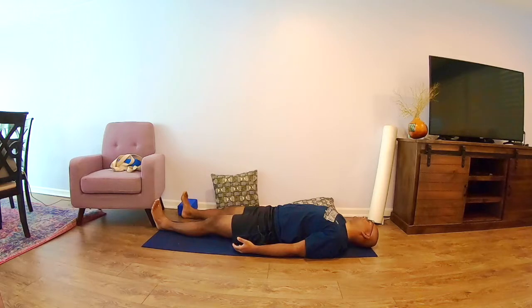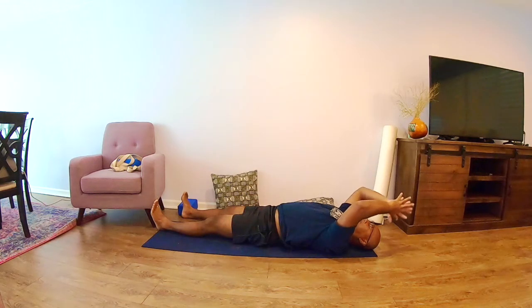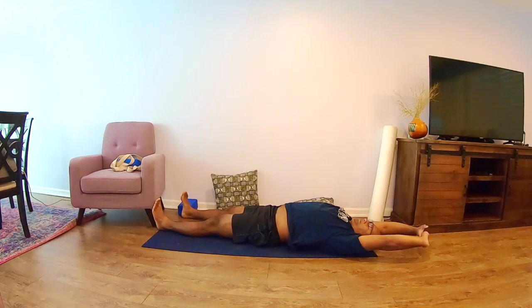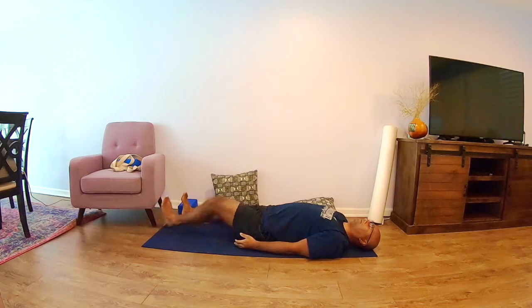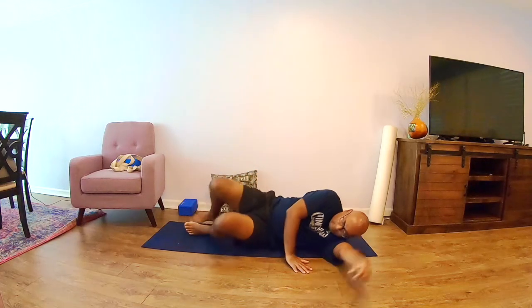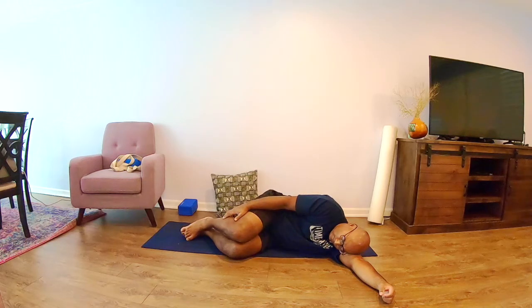Slowly start to wiggle your fingers and your toes and sway the head from left to right. Take the arms overhead, interlace the fingers, flip the palms, take a deep breath in and a nice long stretch from the feet to the hands. Exhale, release the hands and bring the arms back by the sides. And then roll over to your right side. Make a pillow for your head with your right arm.